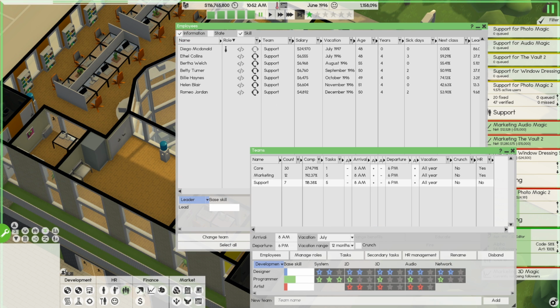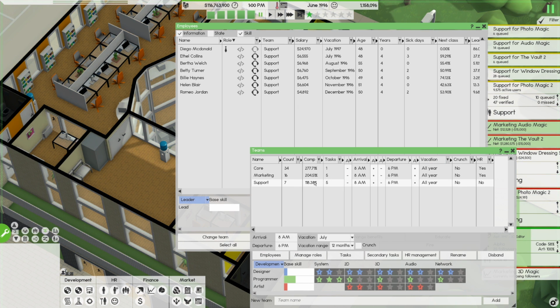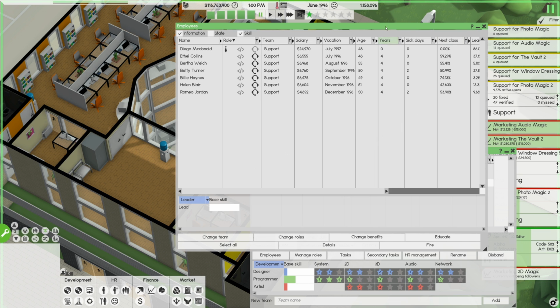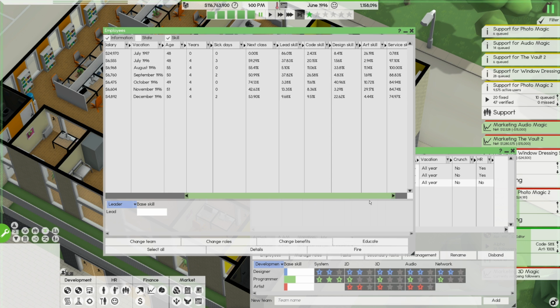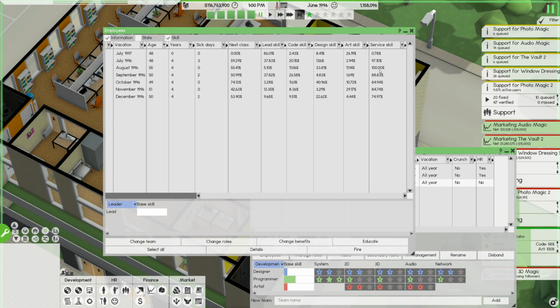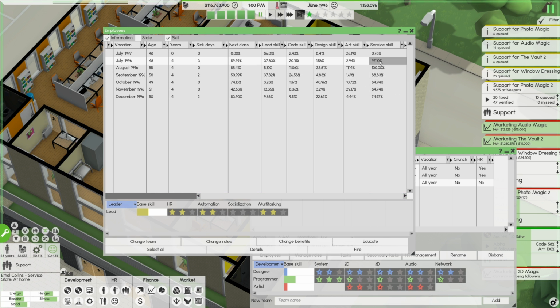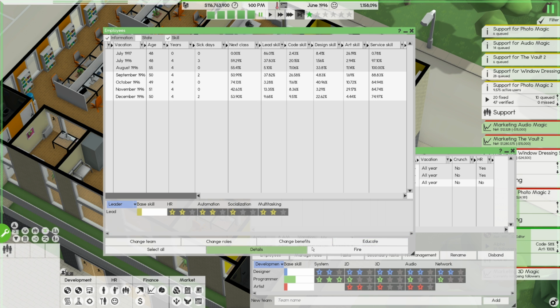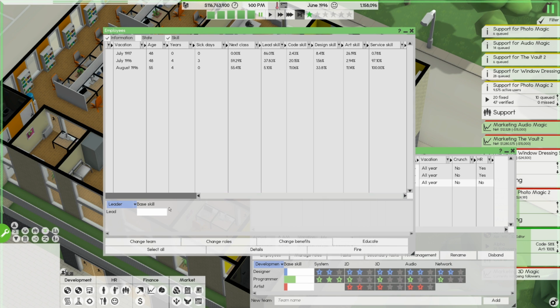Is this any good? Or is this still bad? It's only 108. Wait, let me unpause. No. Okay, these did change because we hired more people. Yeah, this team sucks. Although the problem is these guys are pretty skilled in support. Yeah, you're pretty good. Maybe we can find... Oh, they're all pretty good. Get out of here. Yeah, goodbye.